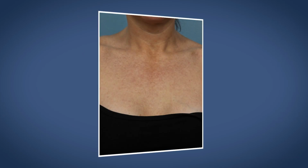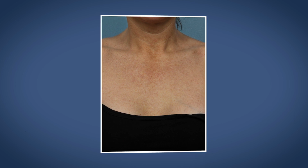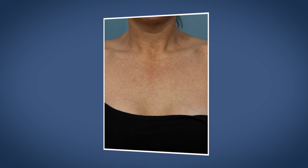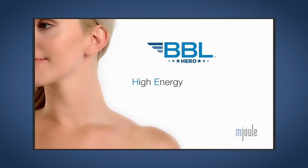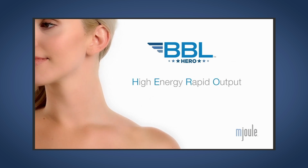Definitely the first thing I notice about the patient is she's got ethnic skin, and the décolleté in women of any skin type is very sensitive. This is an area where you have to approach things cautiously and carefully, and definitely less is more. 100% the first place I'm going to start is a BBL with this patient. Prior to having the BBL HERO, I would have used a standard BBL approach. Now that I have my hands on the BBL HERO, that has really changed the game with the approach to these types of patients.